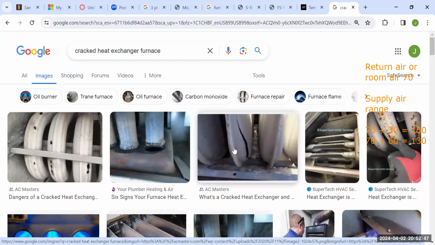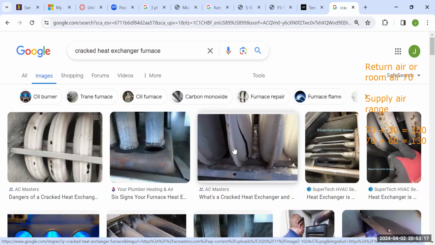You can hear the heat exchanger when it's expanding sometimes. You've lived in a house, you kick on the furnace, and then you hear these weird metal sounds, like ping, ping, pong, almost like water hitting metal. That's the metal expanding in that heat exchanger, or when it's cooling down, that's the metal contracting back.